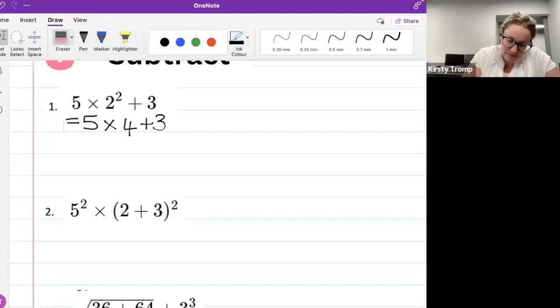All right. We don't forget our BODMAS now. We're moving on, but we're not forgetting our BODMAS. So we check. Do we have any brackets? No. Do we have any of? No. Do we have divide? No. Do we see multiply? Yes, we do. We see the multiply, hey? So we've got 5 times 4.